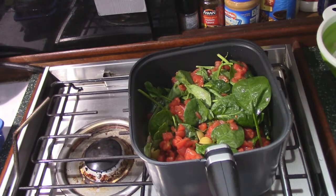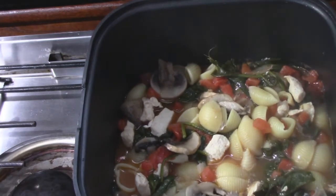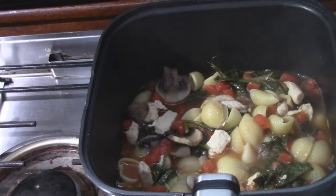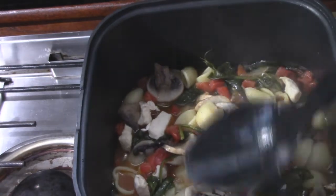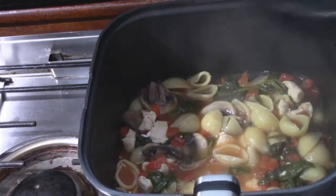Now we're going to check this again in a few minutes. I'll put a lid on it. In about 10 minutes we'll come back and test this. All right guys, it's been a little over 23 minutes. It's a little soupier than I wanted. I did add another cup of water, which now I wish I hadn't. I should have just let it cook down.